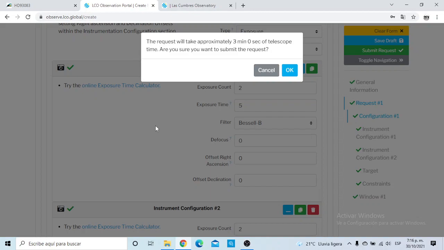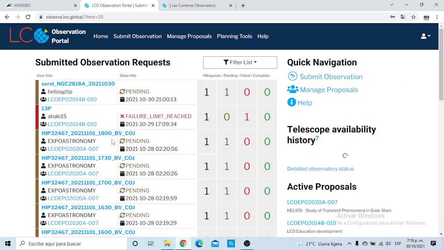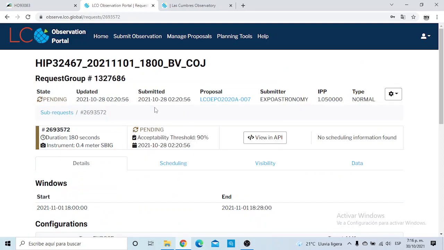You can save the drafts if you want. Here are some of our drafts. Okay. And in home, once you submit your observation, you can know the status. In this case, it's pending. We have some observations pending. Let's say we're going to check this one, so you can see the data. So when was the observation request submitted?